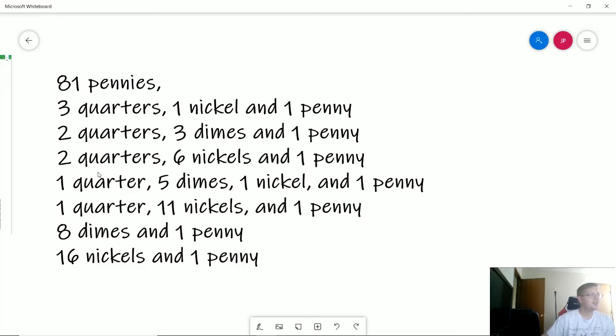Once I started to get down here, I didn't try to break it down to where, instead of 1 quarter and 5 dimes, I'm going to do 1 quarter, 4 dimes, and add 2 nickels here for each version until I make it all the way up to 11 nickels. Same thing for this. I didn't decide to go 8 dimes and then do 7 dimes and 2 nickels, 6 dimes and 4, so on and so forth. So there are a lot of different ways that you can do them. Any one of those would have been perfectly fine. That's all they asked you for, was just one of those.